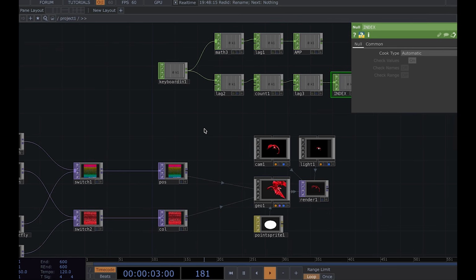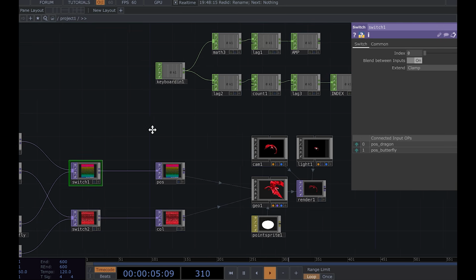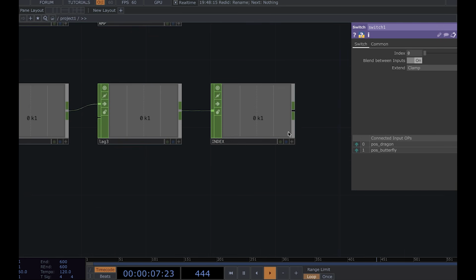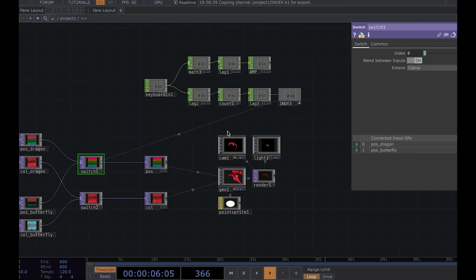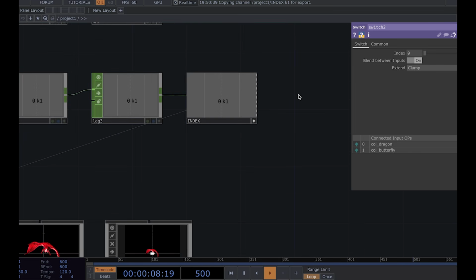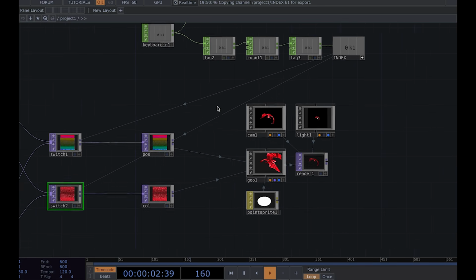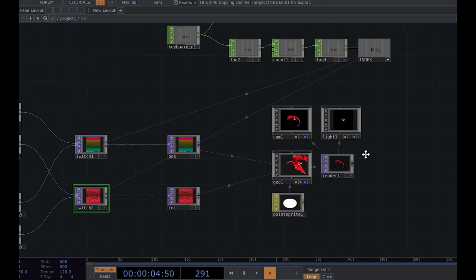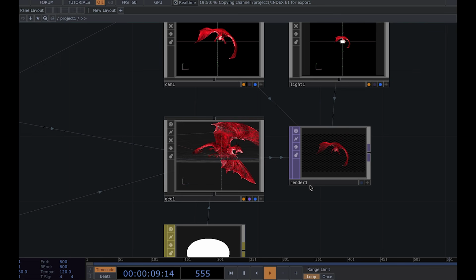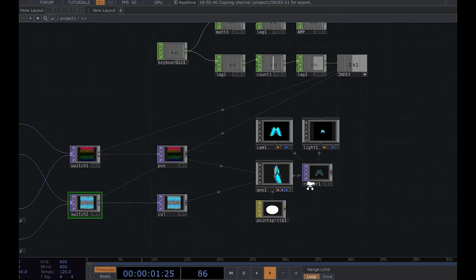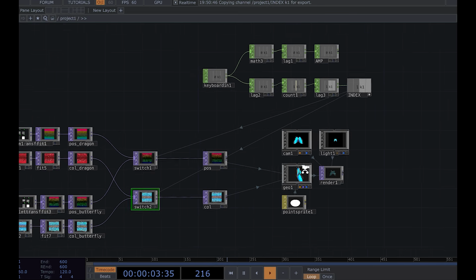So now, if we wire them up, go back to the switch, for index, you click on this little star icon, then drag it into index. You'll see it turns blue and there's an arrow, which means it's being referenced. And then similarly, we drag it. Great. So now if we hold 1, it should switch really cleanly on its way back down. It does. Great. So now we need the particles to explode.